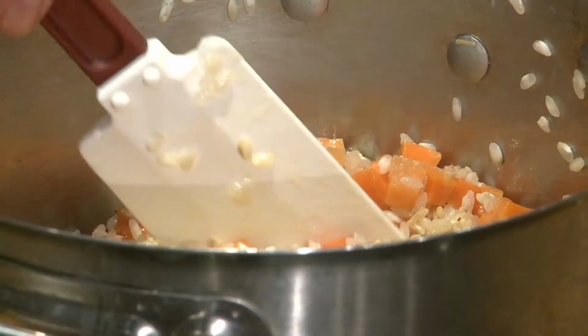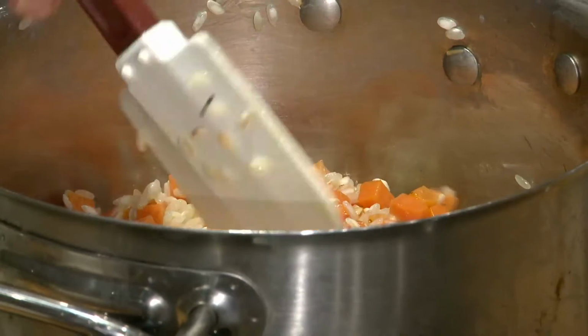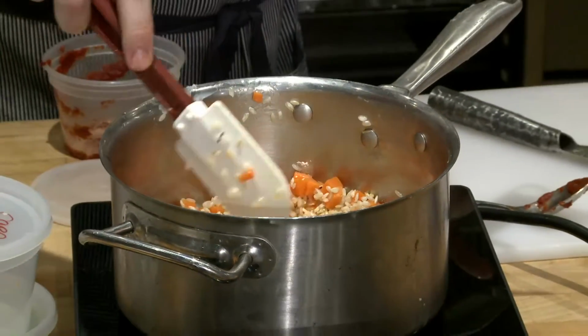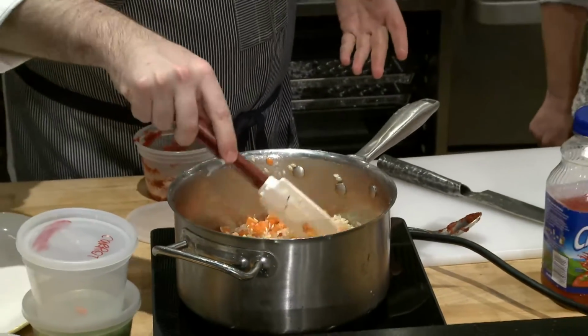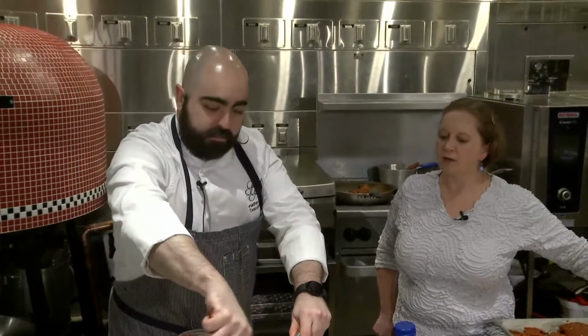Are there other kinds of rice that could work in this prep? Any kind of rice will work, but bomba rice, parboiled. If it's parboiled, it's way quicker to finish. So I'm using arborio just because of the idea of the risotto. Got it. But any other rice that you want to use at home works. I tried carnaroli, I think. Nice. Yeah, and that's pretty good too. That should have been nice and aromatic too.